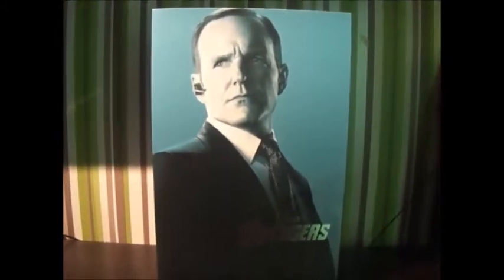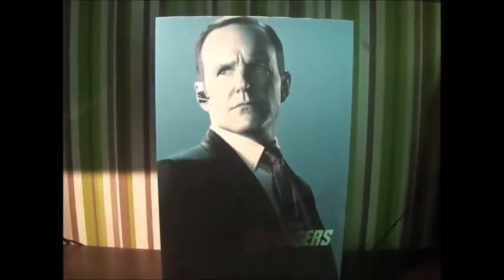And let's check out this figure. As you can see, the packaging for this figure is very, very different. I've never come across something like this. Obviously, we've got the character of Phil Coulson on the packaging. It's got this sort of light blue effect, and the character is sort of dotted with these black dots. Obviously, looking at it on camera, none of those black dots are coming up, but in person you can see those black dots. I don't think you're going to be able to see it on the video, but you can see the very strong likeness to the character, and some people actually do get confused as to whether this is the character or actually the figure itself.